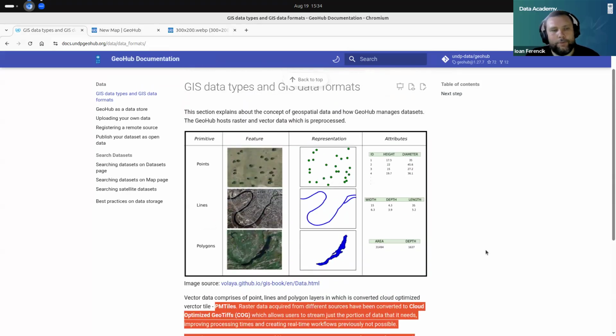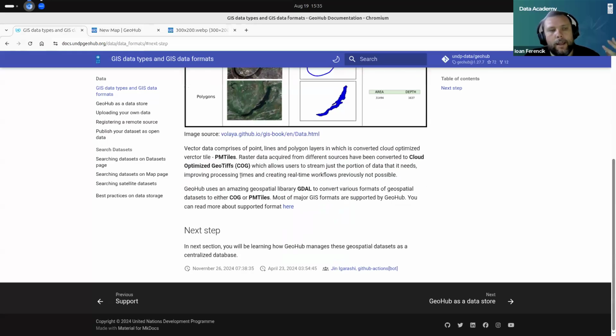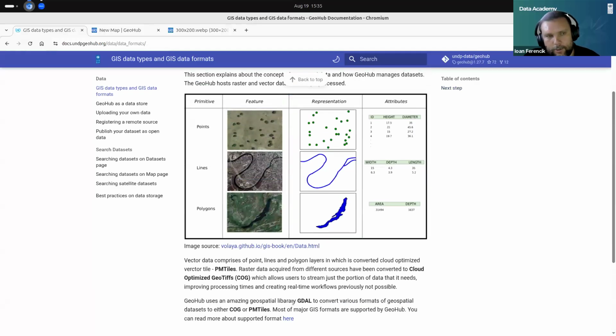What is the difference between an Excel file where you put coordinates so it becomes a geospatial layer, and a cloud optimized format? Cloud optimized data formats can store points, lines, polygons, or rasters. They are designed in a way to be easily streamed over the network, so they are quite complicated and require a lot of expertise.